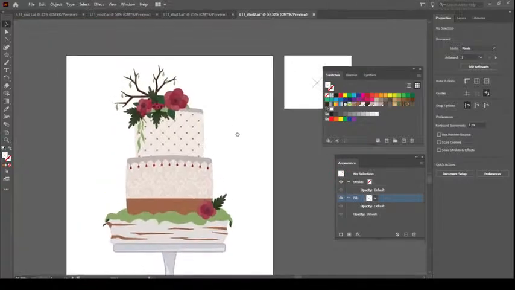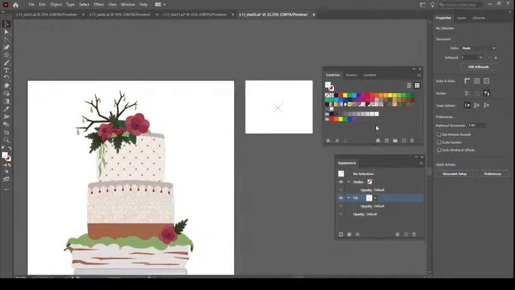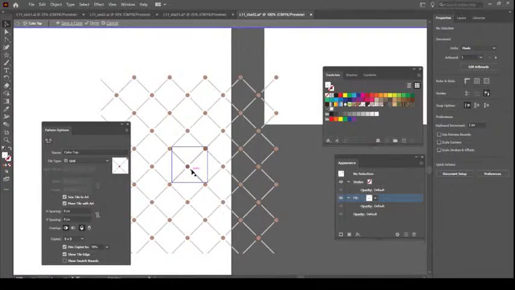I have to work on the pattern, so I have to double click the pattern. Once I'm in the pattern, I have to uncheck this.